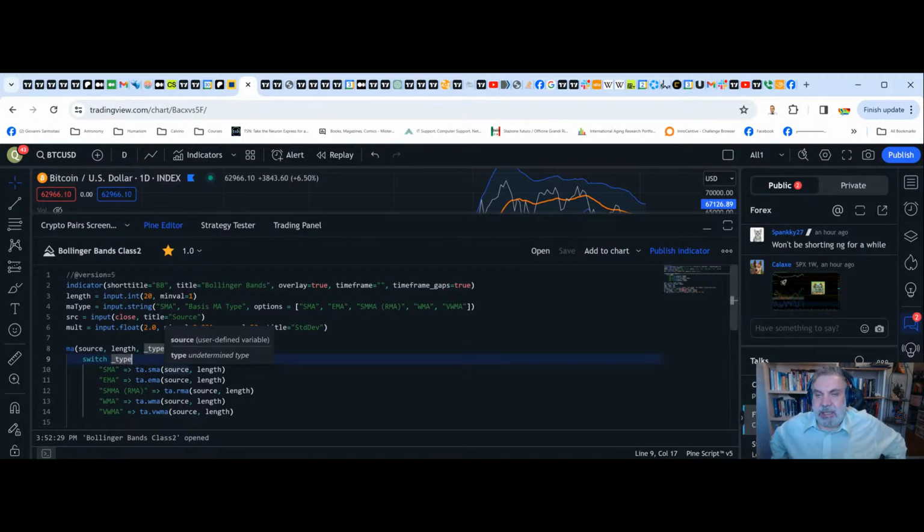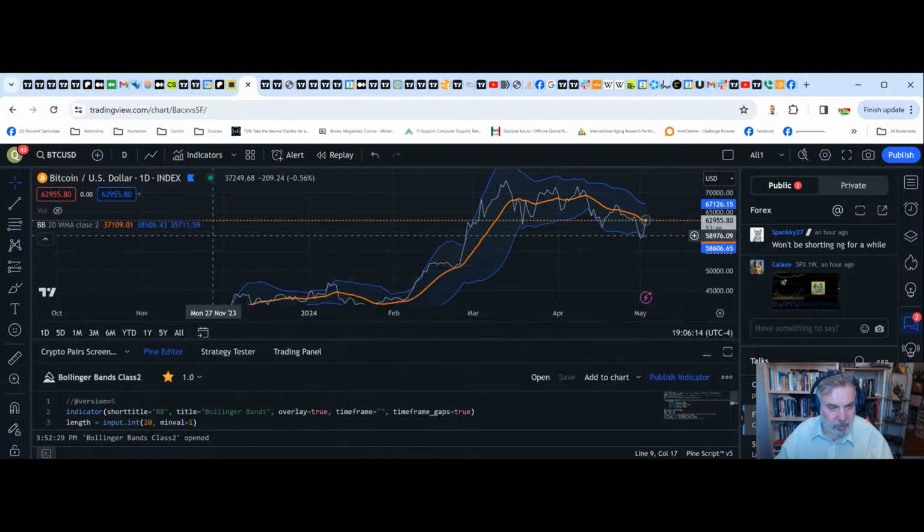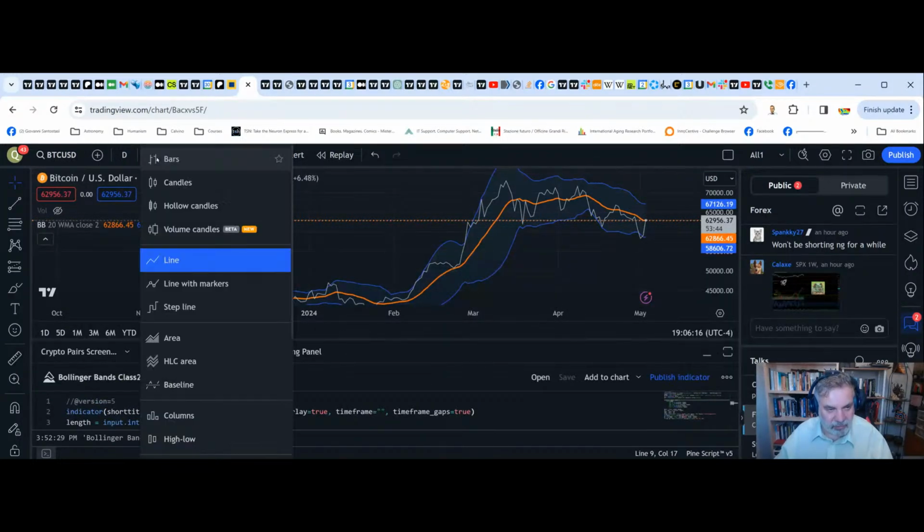Bars are basically the data. There are 4 pieces of data: the opening, the close, the high, and the low. So there are 4 pieces of data that make a bar. And you can visualize it literally like a bar. If you're not familiar with TradingView, there are all kinds of different functions here.